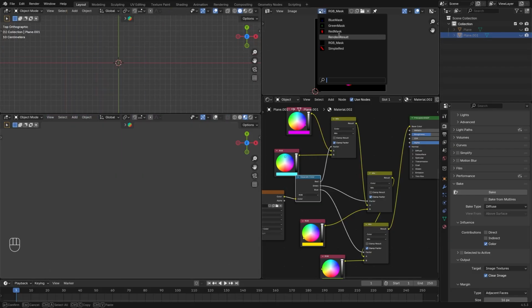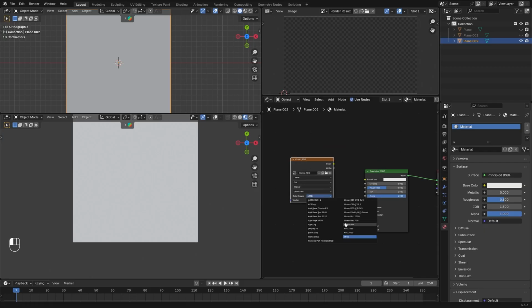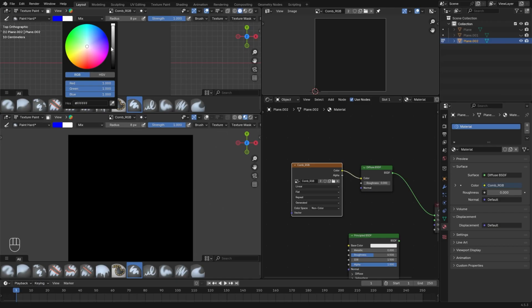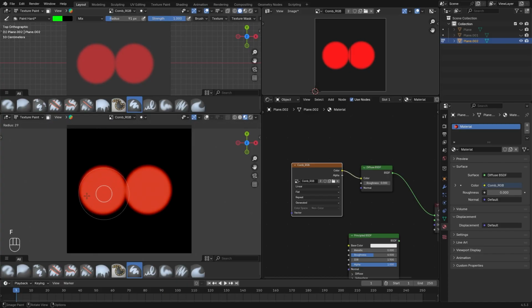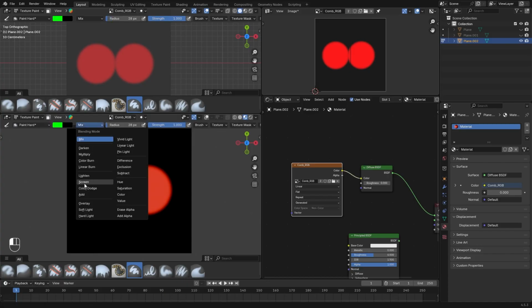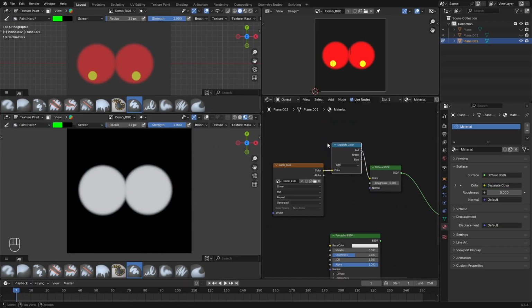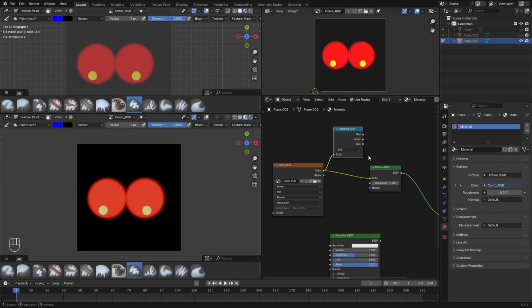There is also another method which I do not recommend, but that only involves one texture. So same thing at the texture, I plug in to diffuse and let's go to texture paint, change this to black and let's paint with red. Change this to green and we already know we can't just paint on it because it will remove the red part. But if we change this to screen instead of mix and paint, we can see that it's worked well. Let's add another with blue, check it and it works.